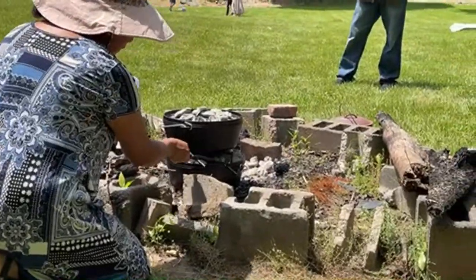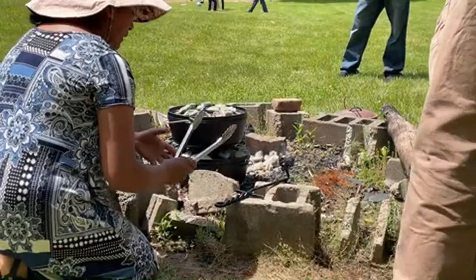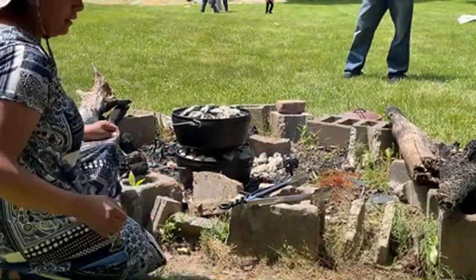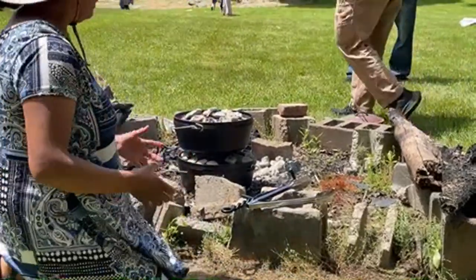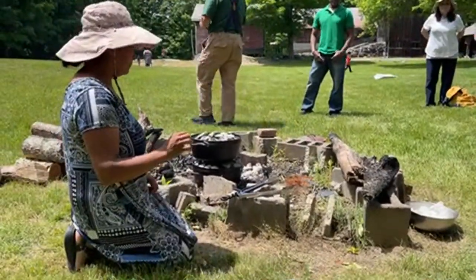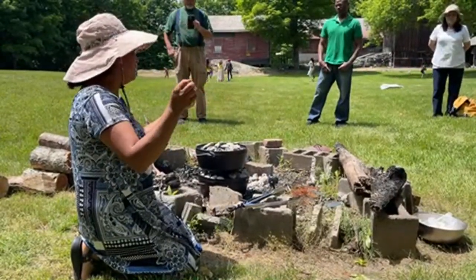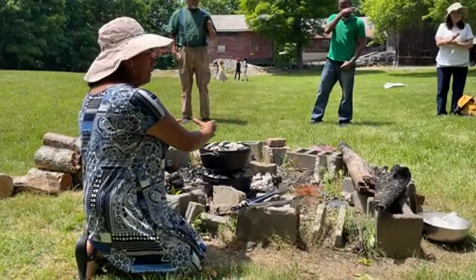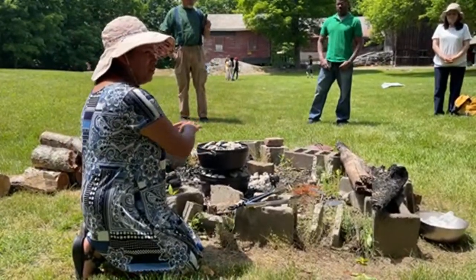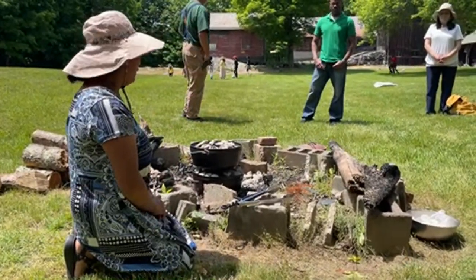This can go straight on the wood cook stove or any stove. But this one with feet has to bake like this. Now if you want to bake a cake and you don't want to put your cake directly in the pot like I did with the banana bread, you can use some little nuts — put four of them in and put your round cake pan in there with your batter and then cook.